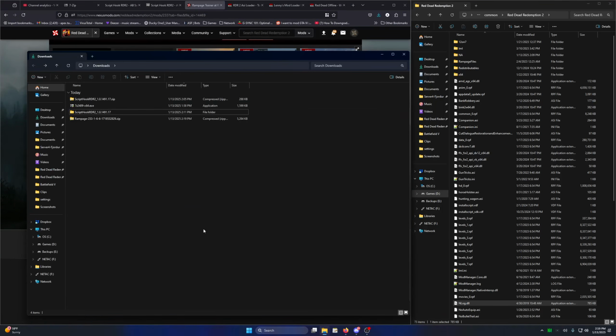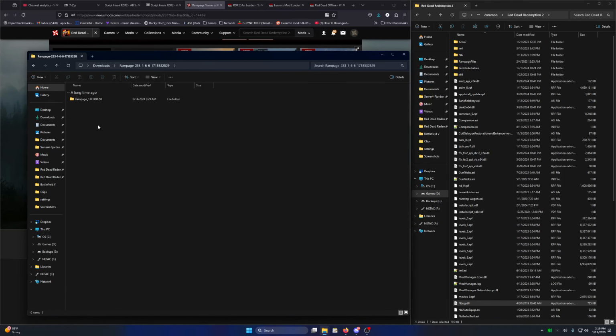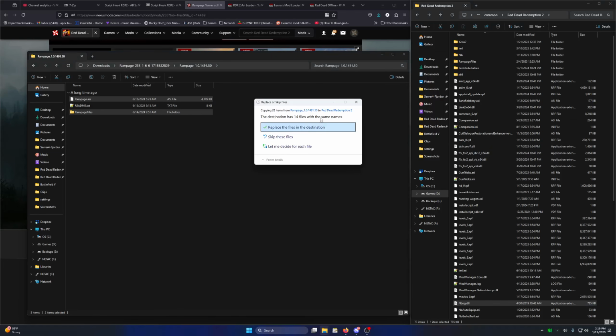We're going to come over here to downloads. We're going to find Rampage, right click, 7-zip, extract to, double click into the new one, double click into its folder. Now we're going to have Rampage files, a README, and a Rampage ASI. You're going to control click Rampage, control click the Rampage files, leave README unselected. Now you're going to drag those 2 over into your directory. I'm going to say again that I already have these. In your case, it will not. You're now on to the next step.